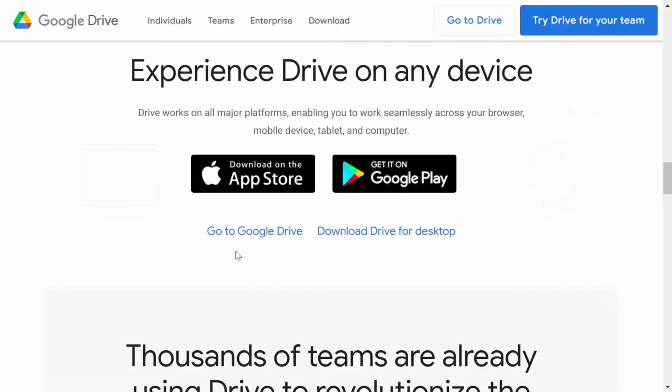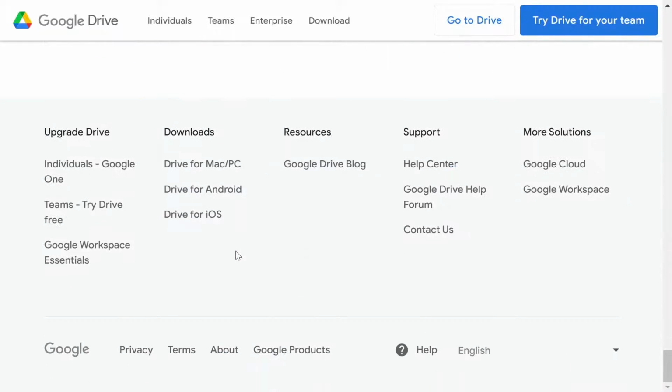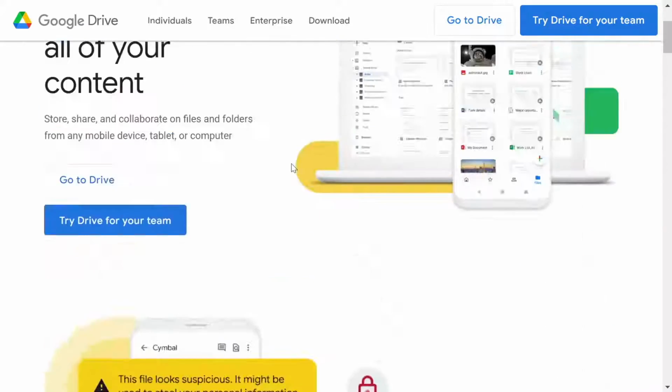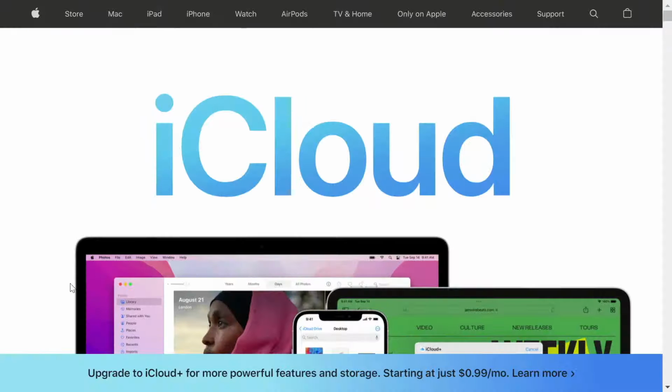You'll notice with a lot of these, they offer apps, usually on both iOS and Android, which is nice. And then down here, they should have the pricing. I thought they had the pricing on there. That's all right if they don't. Okay, we won't worry about that. But this gives you an example of what Google Drive offers. If you were to go to their site and you wanted to sign up, this is where you would go, and then you would simply sign in, create an account, and away you go. So that's Google Drive.